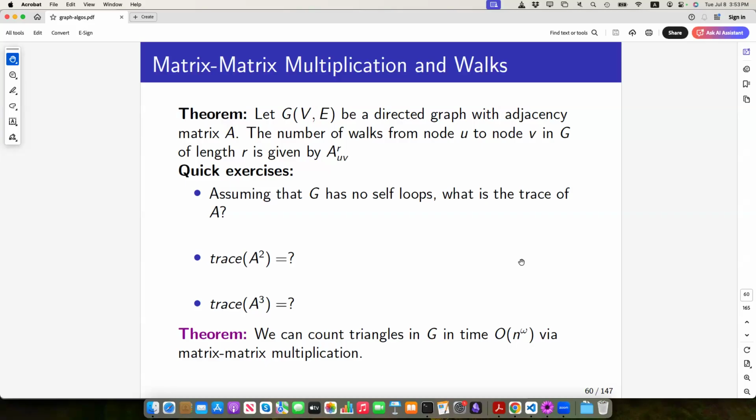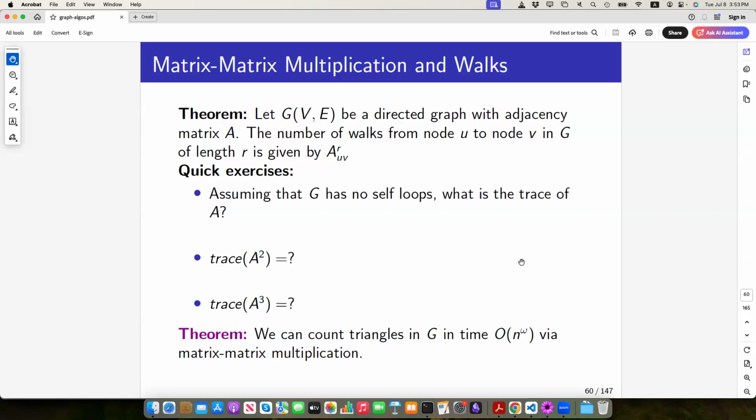Now, my question is, if you take the sum of the diagonal entries, which in linear algebra we call the trace, so the trace of a matrix is the sum of the diagonal entries, can someone tell me what is the trace of A cubed? It's clearly a function of the triangles, as I said. But is it equal to the number of triangles? Is it 2 times the number of triangles, or 4 or 10? What is the constant?